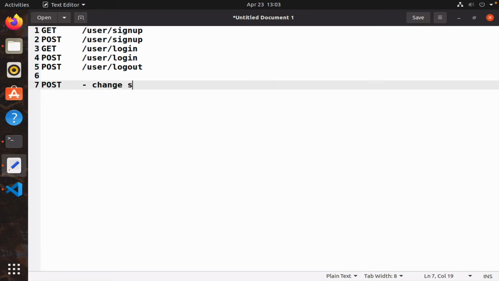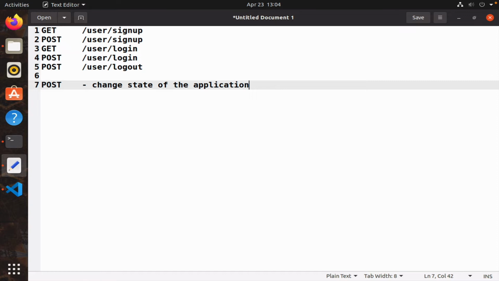So when you have to go to the database, add records, save records, update records, or change some session cookie, where you're changing state, that's a POST method. If you're not changing state, it's simply a GET method.